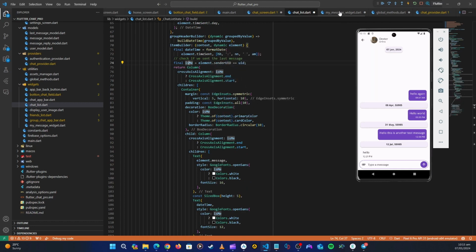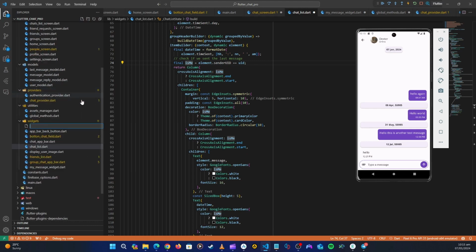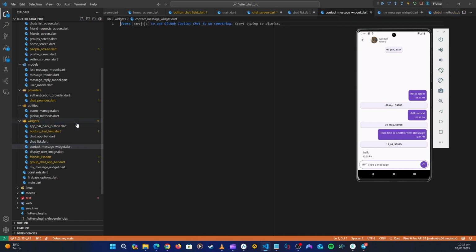Okay, so here, let's come on the widgets here, right click, new file, and then this one, let's name it as, what can we name it now? Let's say contact message widget.dart.